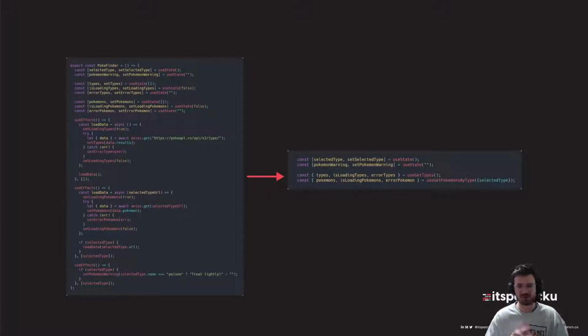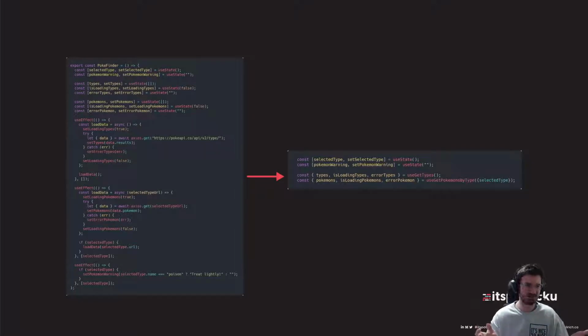So I knew if I want to get a Pokemon warning, I can trigger a button click for selected type, for example. Now, if I don't feel that it's easy enough to do this testing, or we have a bunch of those internal useStates, I would probably pull them also into a hook and just call it usePokefinder. But again, I'm just going to stick with my question.